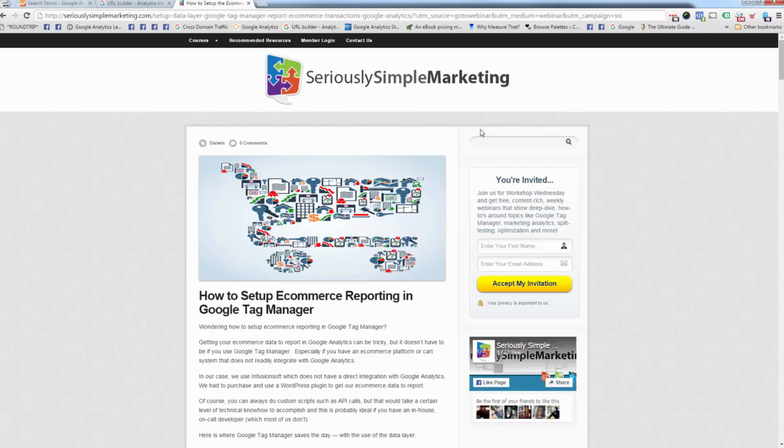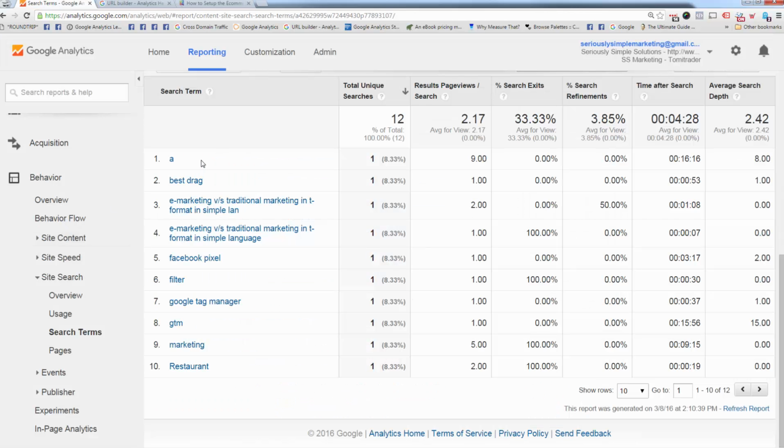Whenever somebody searches for something, Google Analytics will take that. Now, this is separate from organic search. It's separate from a search engine because they're not using a search engine. They're using the WordPress site to search for something. And so what this is telling me, and what's really cool about this report, this is the visitor who's coming to my site saying, hey, I need to look for something, right? And I'm looking for this.